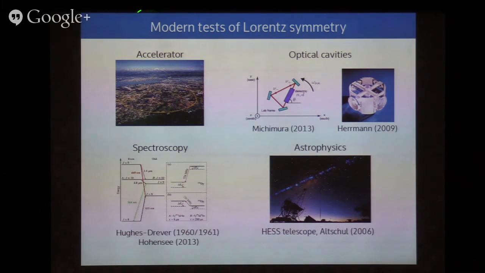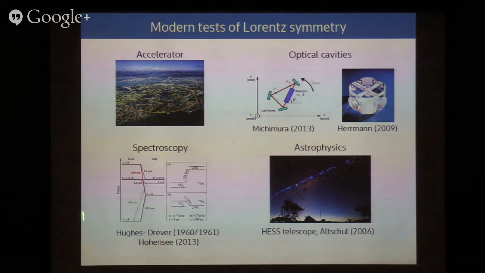So this was the first test of Lorentz symmetry, but there are many more tests now of Lorentz symmetry. For instance, accelerators like that at CERN wouldn't work if we didn't take Lorentz symmetry into account, and you can test Lorentz symmetry to about 10 to the minus 15 using these accelerators. And then, of course, the classical Michelson-Morley test, which will be most relevant to this talk. The modern ones are essentially: you take a slab, you put holes into it, you put mirrors at the end, and then you obtain two orthogonal cavities. Or you have an asymmetric cavity to test for Lorentz boosts.